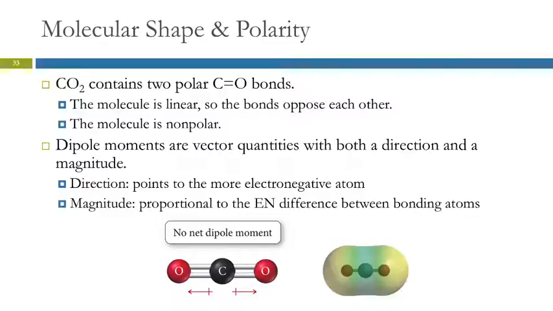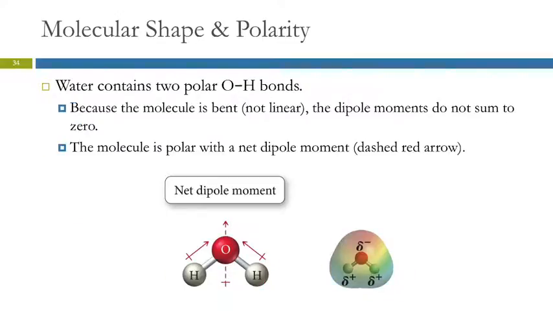The magnitude is not usually going to be a big factor for us. We're mostly looking at directions. So if we look at water, so water has a bent structure, a bent shape. We just talked about why that is. So each of these hydrogen-oxygen bonds is a polar bond. The oxygen end is more negative, so the arrow, the vector, is pointing towards the oxygen, and on this bond, the arrow is pointing towards the oxygen. So when we take these two vectors and add them together, we get this dotted line vector going straight up.